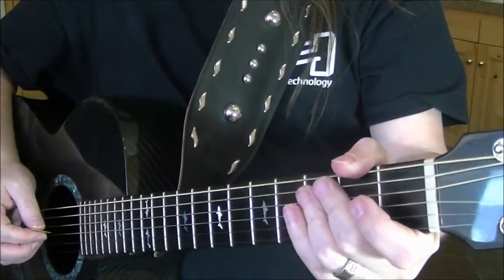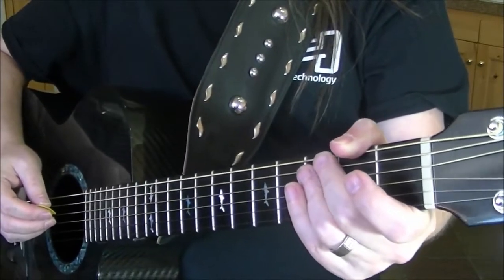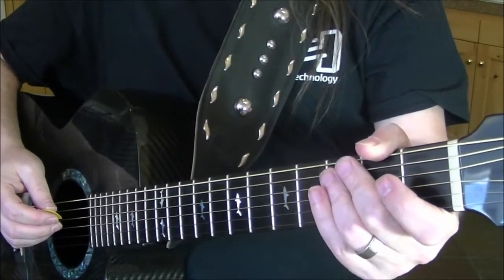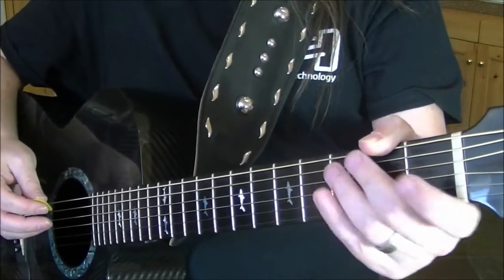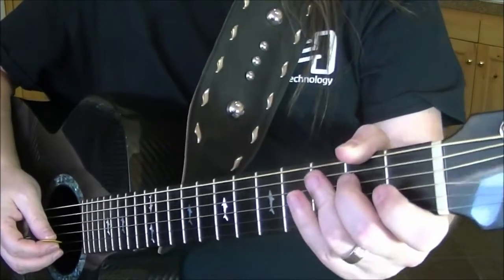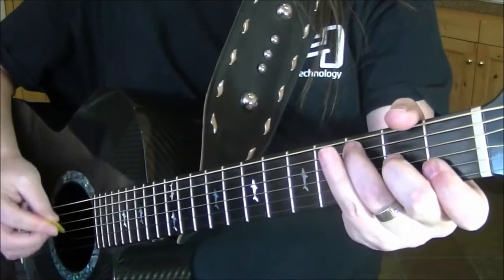Okay, so you can play them shorter, faster, depending on what it calls for. Usually the second half of a verse is slightly different than the first half, so it would actually call for you to break that up a bit and have to play that climb ups and climb downs, walk ups, walk downs twice as fast, okay? Like this.